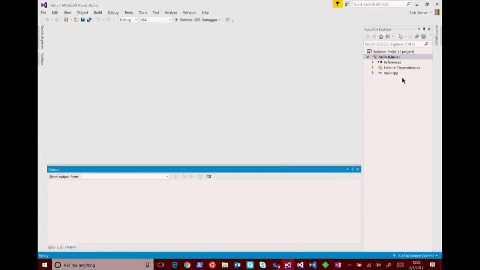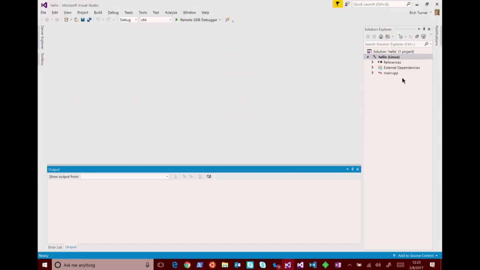But a lot of people love IDEs. They love sitting inside something like Visual Studio that gives them IntelliSense and integrated help and code scanning tools and debuggers and all manner of other tools, all within one nice environment. So the Visual C++ for Linux team released just before we announced Bash last year. And they've released a tool set that allows you to create a Visual C++ for Linux project, to pull all your C++ code within that project, and then to take that code and build and deploy it to a Linux VM or physical box, for example.